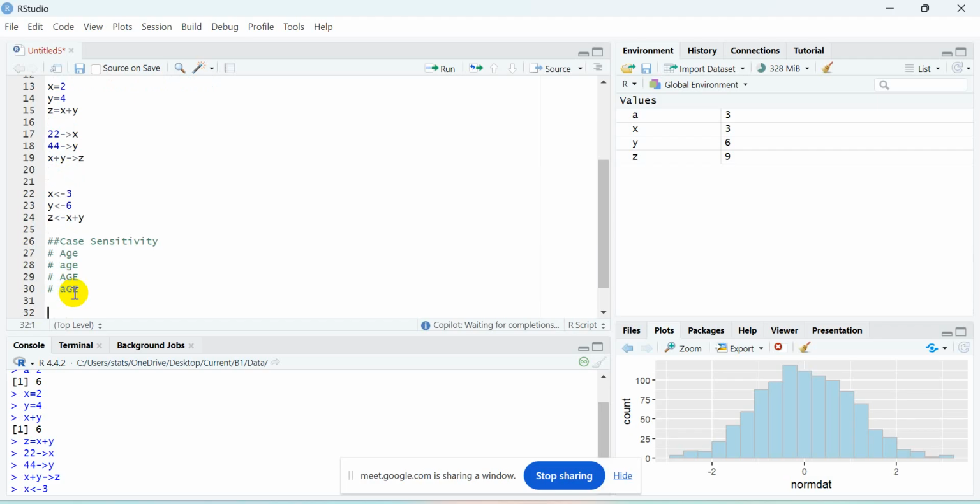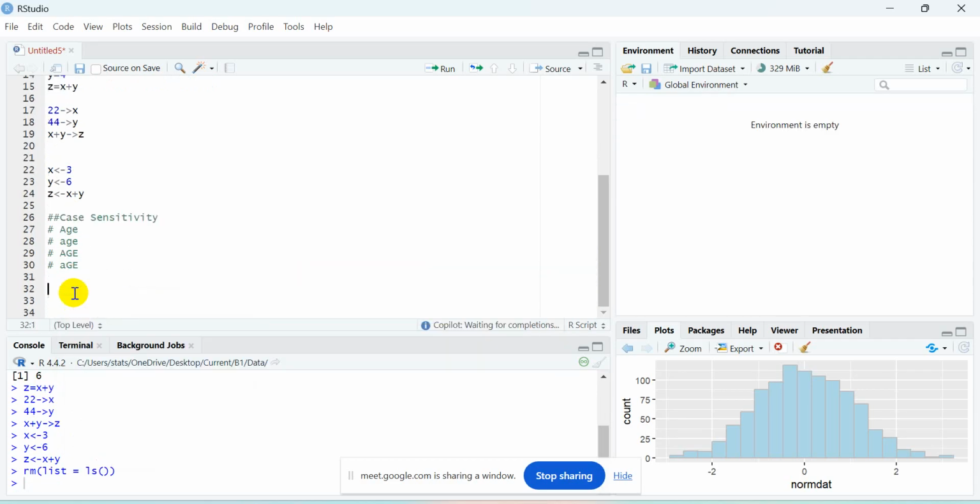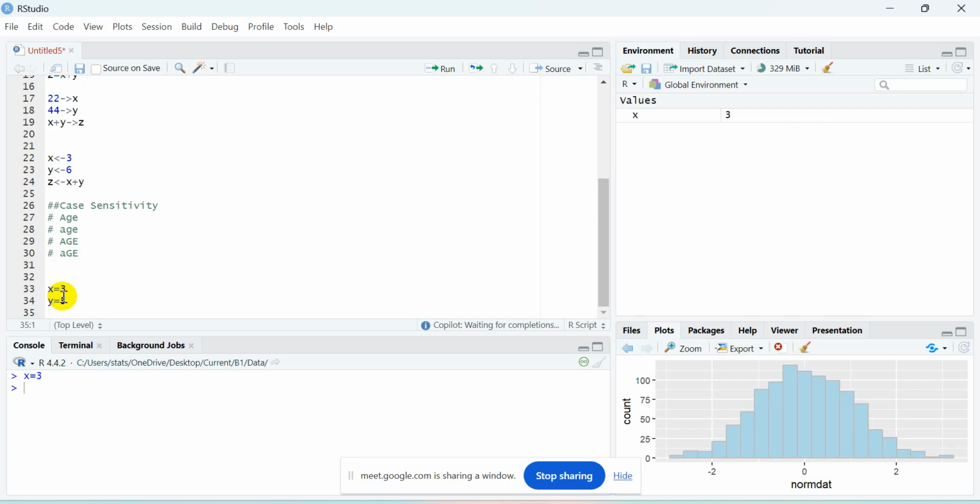Maybe I can clean all those things again. list equals ls in the environment window. Let me clean this part as well. Now suppose I define a variable like x equals 3, and y equals 5, and I use z equals capital X plus capital Y. So here small x has value 3, small y has value 5, and I want to perform the operation z equals x plus y.